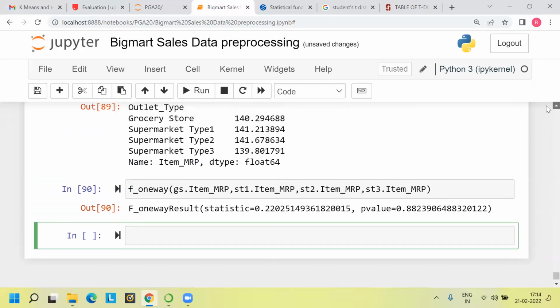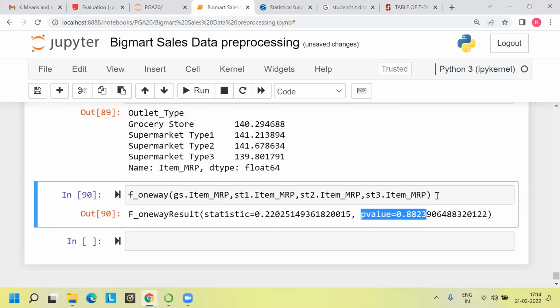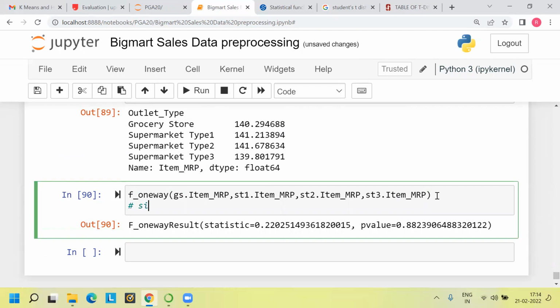So we got p-value greater than 0.88, which is greater than 0.05. What we will do? Fail to reject null. That means we can treat these averages as equal.